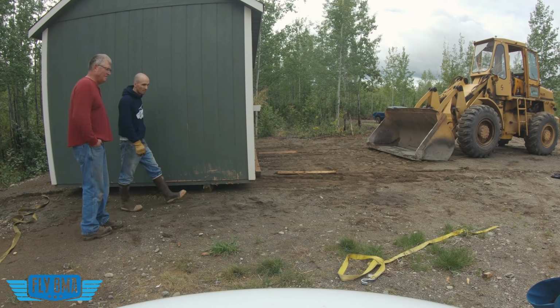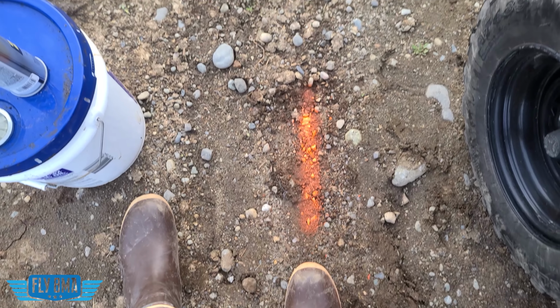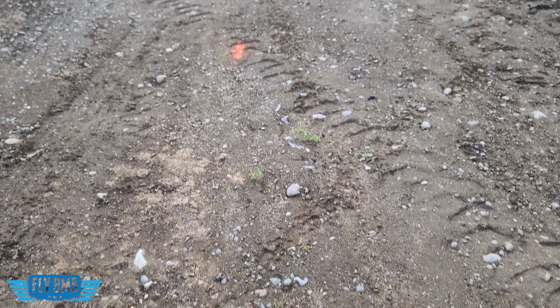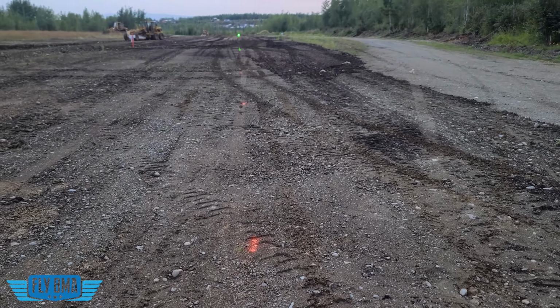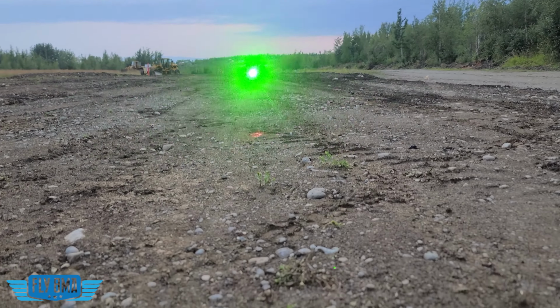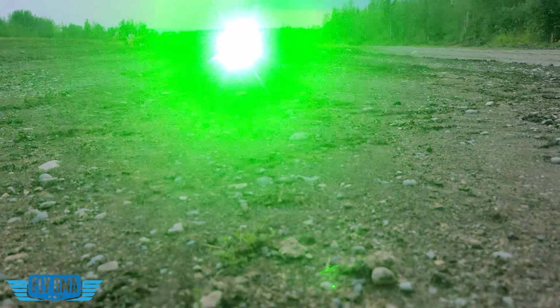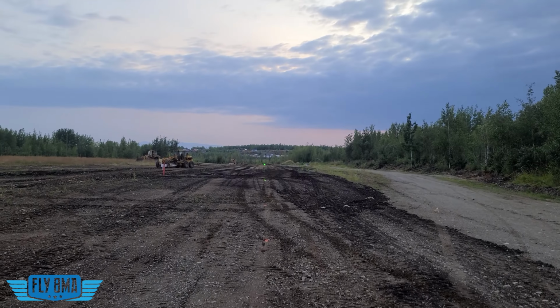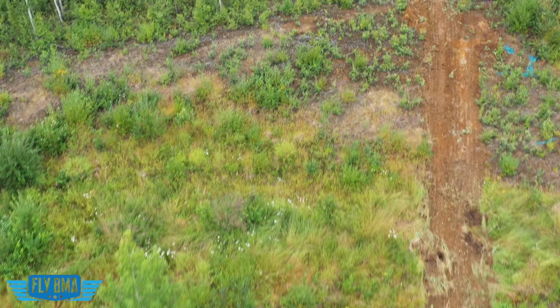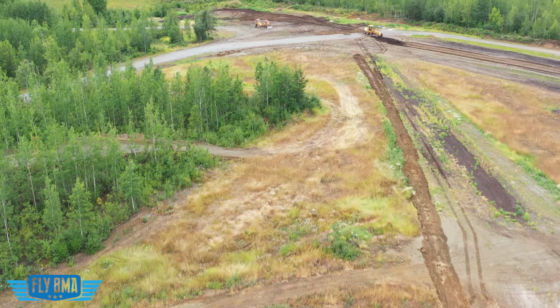We wanted to go ahead and figure out where centerline really was. Easiest way to do that, just a little green laser, just a little laser you could use hunting or whatever. And that served as a pretty good straight line to go out there and mark with some spray paint to figure out where the centerline really was. Of course, as soon as you start pushing dirt around, that orange paint gets covered up, but I had already run over too many stakes and whatever else, so we figured that was probably the best way to go ahead and survey it.